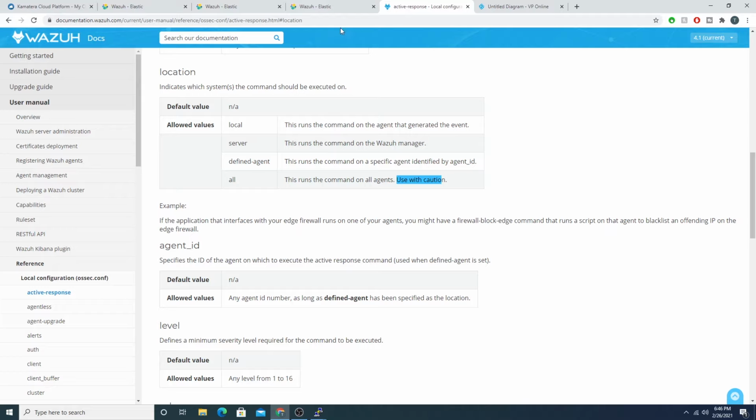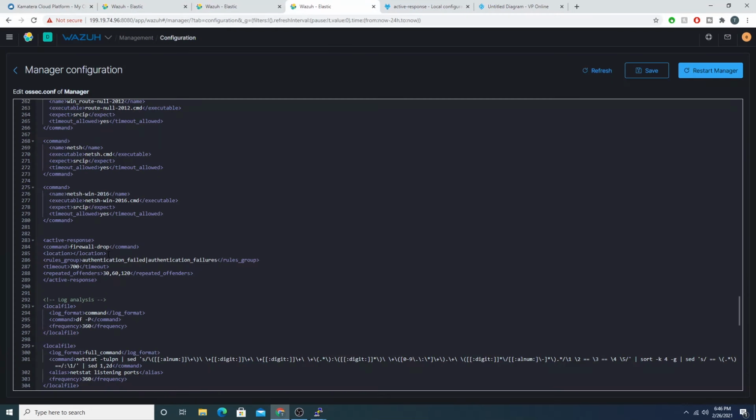All right, and for this example, I'll actually just use local since I only have the one. But if you were to do define agent, let's just go ahead and do that for this example. So location, I'm going to do define agent.